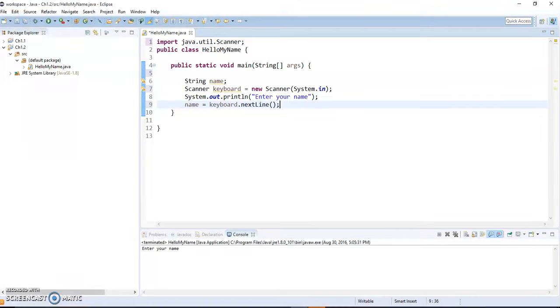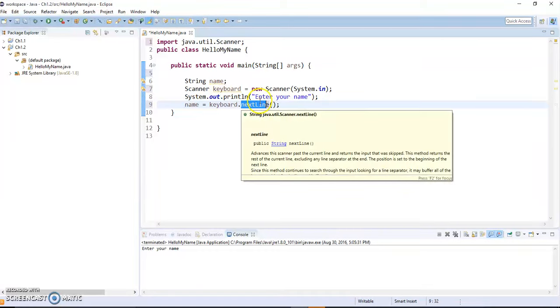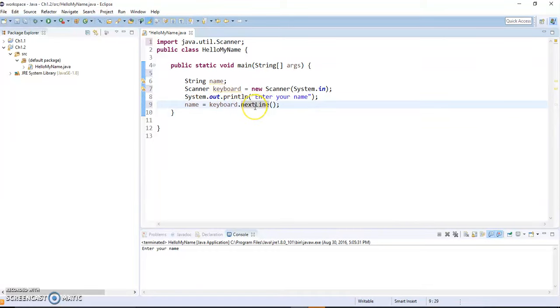So it's done. The new things that you learned are: import Scanner to use java.util.Scanner. Declare the keyboard that is going to read from the keyboard, like Scanner keyboard equals new Scanner(System.in). And then write the last statement that you learned, just read by using nextLine. It's going to read the string type. Input has to have a type. We mentioned that. If you want to read an integer, it's going to be nextInt. If you want to read a double, it's going to be nextDouble. Boolean, nextBoolean.